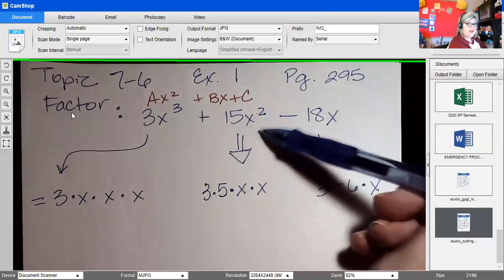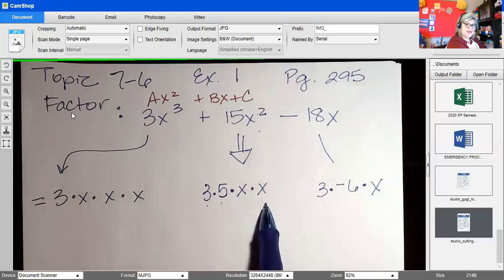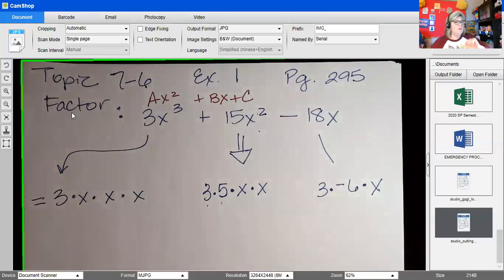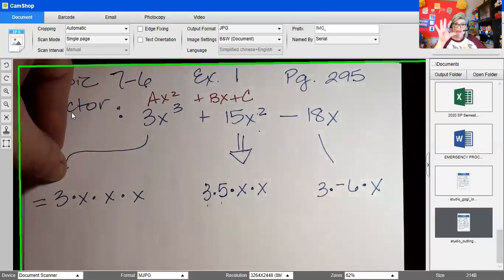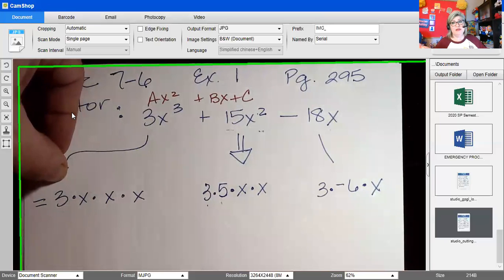Then we're going to break down the 15x squared. The 15x squared is simply 3 times 5 times x times x. Now, why did I pick 3 times 5? Because of this 3 right here, and I'm looking to simplify this out to reduce it down, then I'm going to automatically look and see if I can use this 3 to simplify these so that I have something in common. It's all about looking for patterns, and I know a lot of you are super great at looking for patterns. We just have to marry that knowledge with your multiplication tables, which you tried to dump. So grab those multiplication tables, brush them out of the attic of your brain, and let's look at these patterns and try to find out where we can simplify this so that we can factor it.